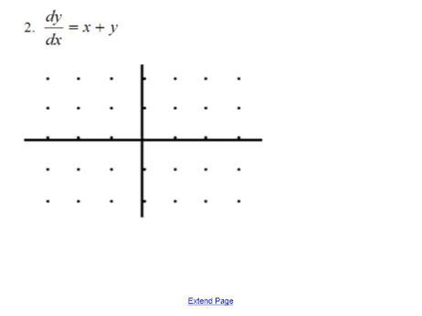All right, let's do another one. In this one, it's a little trickier because it involves both x and y. I'm going to start by thinking about where those horizontal derivatives are. When does x plus y equal 0? In other words, when is my slope equal to 0? That's going to be any time x and y have opposite signs. So let's start here at 0, 0. I'm going to put in a horizontal one. If I go to -1, 1, I get another horizontal, -2, 2, 1, -1, and 2, -2. Those are all my horizontal ones.